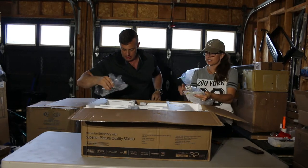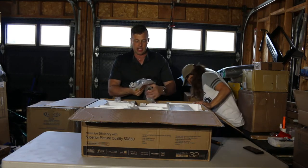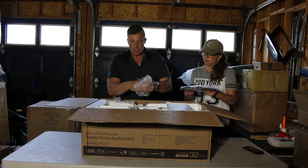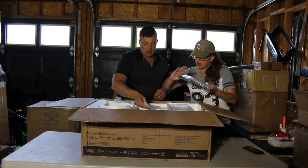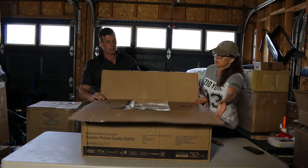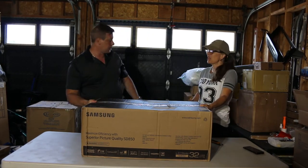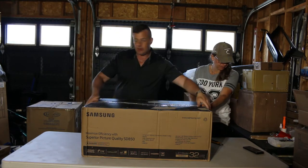I wonder if somebody did the same thing — not realizing they could connect with the HDMI or the VGA cable. A lot of people think that that's the only way to do it. And that's been opened too, right? So why they did that is beyond me. I think this one fits in here — perfect, that's actually really nice. I might need new monitors too. What did it go for? $500. Nice.